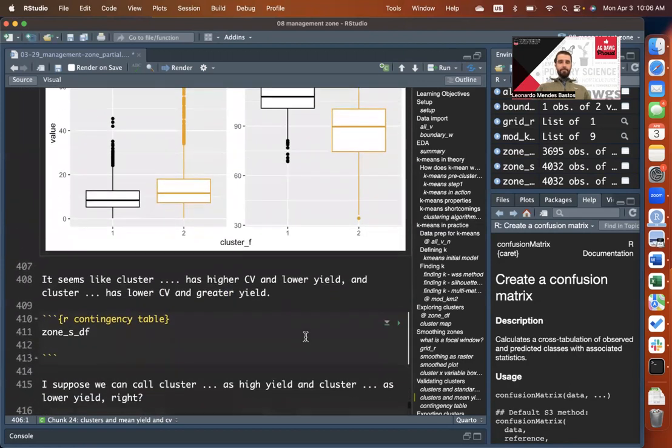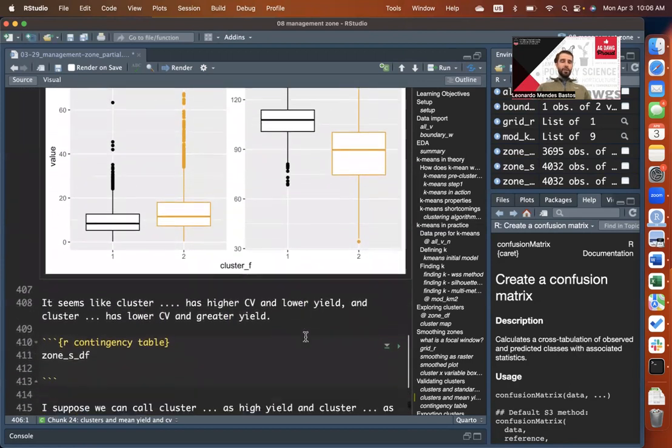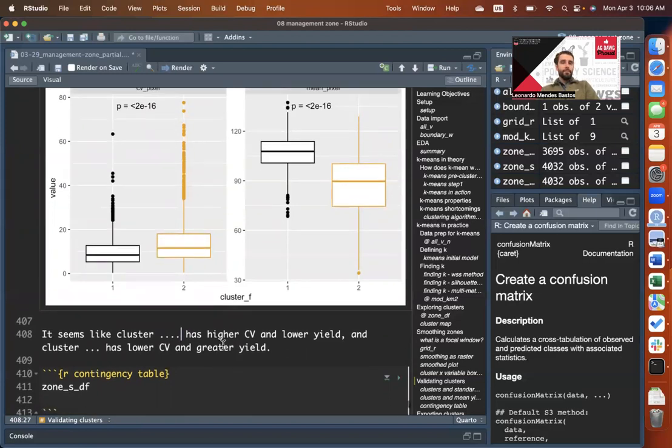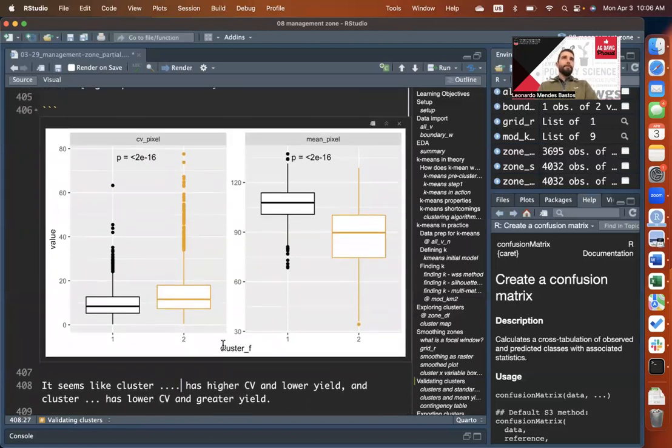Okay, so I just want to write down here on my side, and I want to invite you to write down on your side as well, because on your side it may be different. So you do have to think about this yourself. The CV is higher on this second one, on the right.